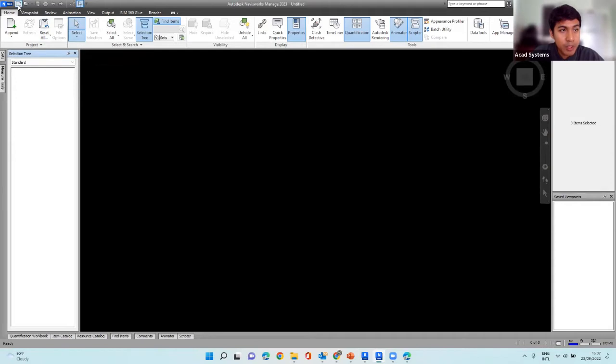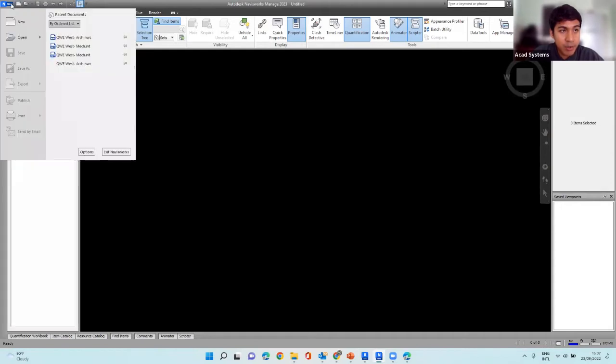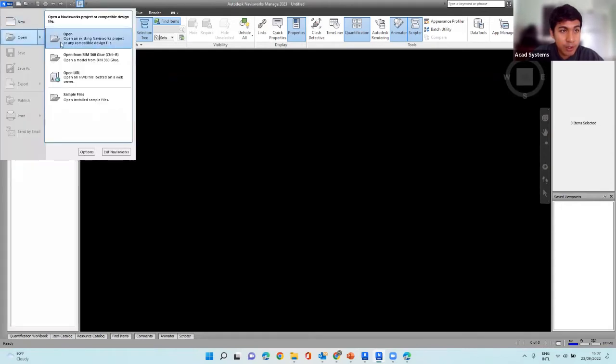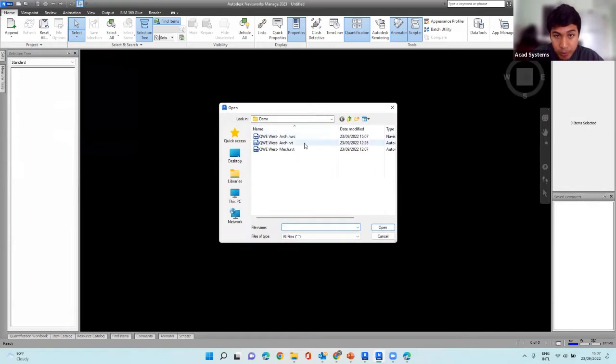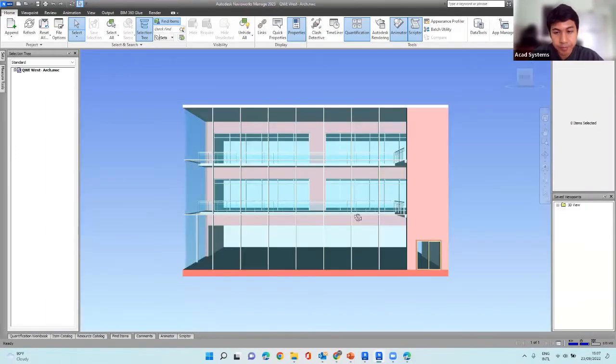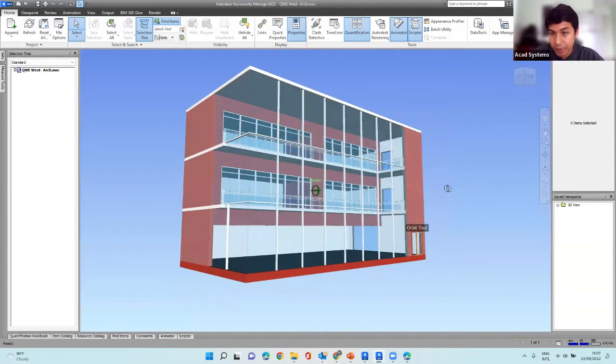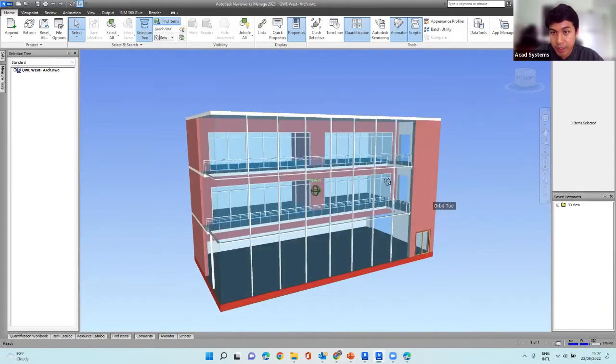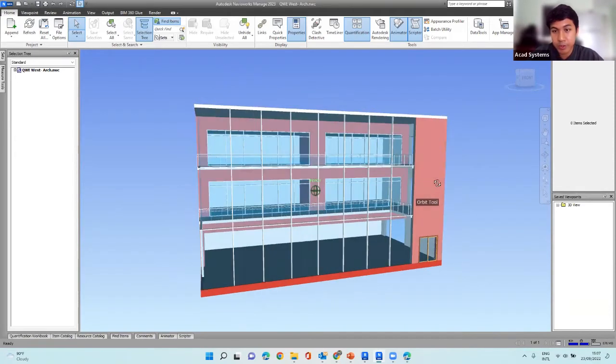First I want to open that file. I click the icon here, open, and then browse to your files. I click on the NWC that has been exported and click open. Then you get your model in Navisworks, from Revit to Navisworks.